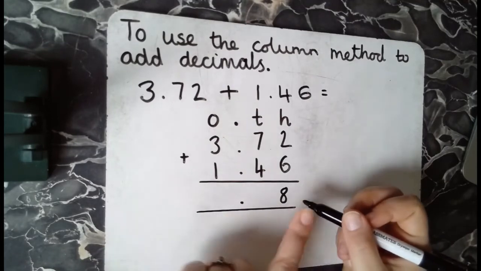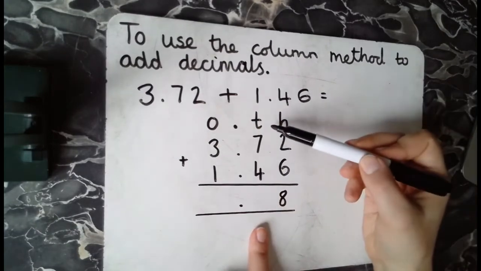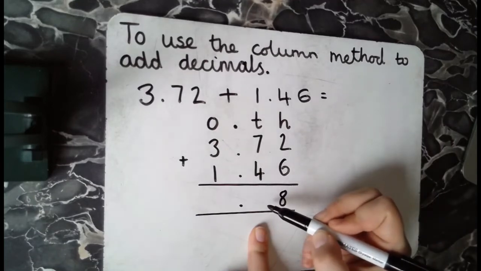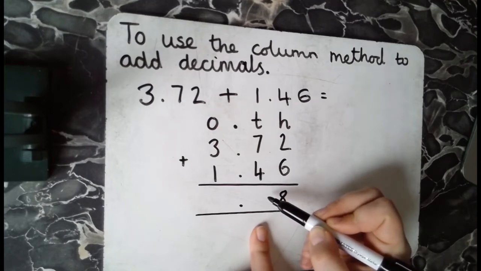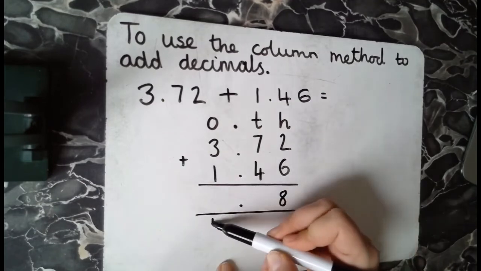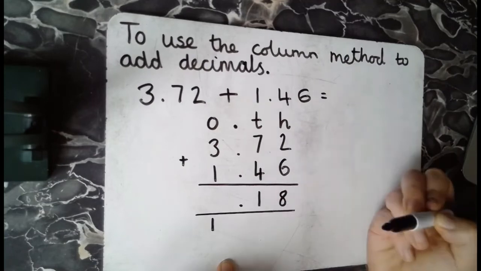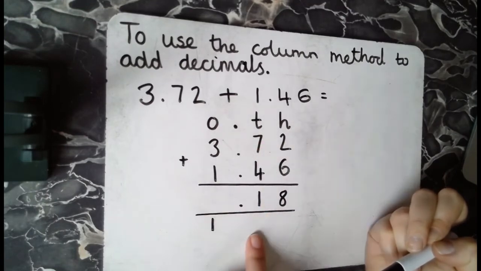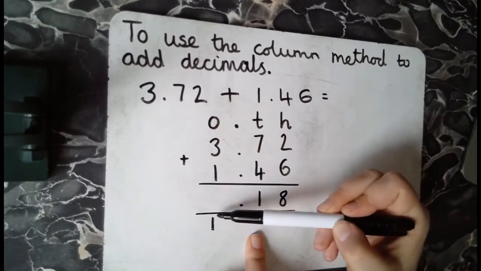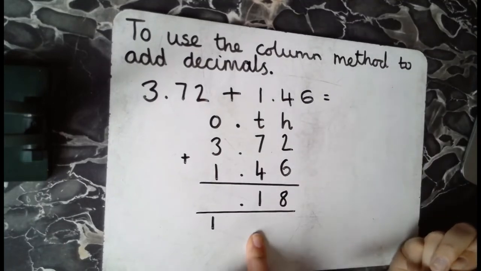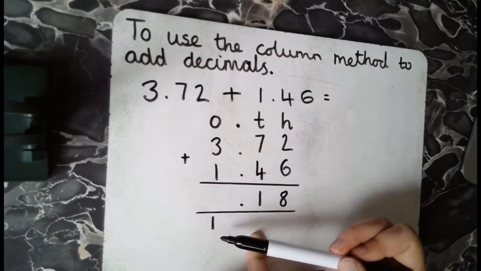Then I can move one place to the left and I can now look at my tenths column. So I've got 7 tenths and 4 tenths. 7 add 4 is 11. Now, in the same way that I would for normal addition, I need to use carrying because we've crossed 10. This 11, the 10 is now a 1, so we'll pop that down there, and then we've obviously got 1 tenth. So 11 is now 1, 1, and 1 in the tenths column. I carry underneath my row for recording the answers. You can carry above if you want to, it's whatever you prefer. I find it easier to read if it's down here personally.